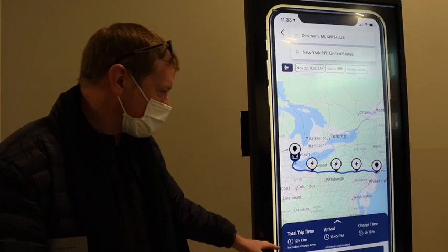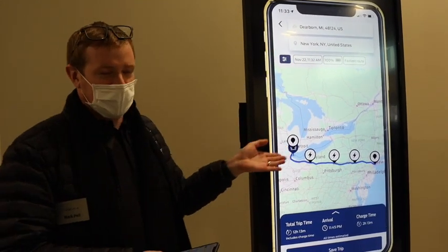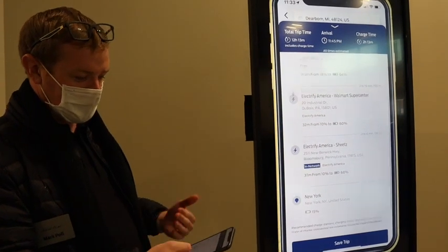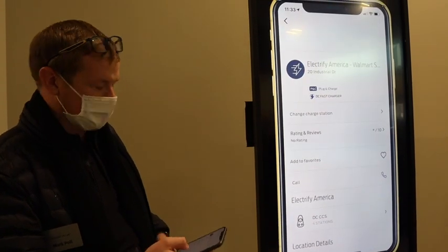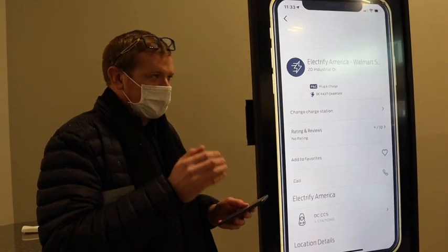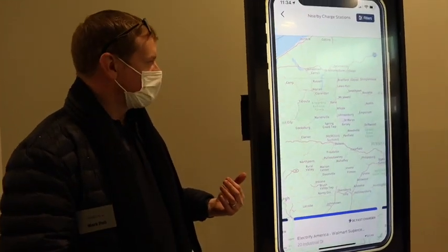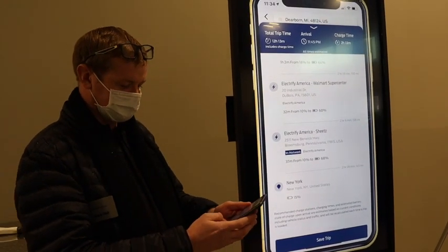This trip to New York is about 10 hours of driving and two hours of charging — just three stops. With my pregnant wife, I'll probably be lucky to only have those three stops. This actually is not bad for such a long drive — it really is pleasant in a Mustang Mach-E, and this is when I'd be ready to stop anyway. I can see the chargers added, the recommended charge time — for example, about 30 minutes to charge up to 60% at an Electrify America station in Pennsylvania. If I want to charge at a particular site, maybe a restaurant on the way, I can change the charge station and pick my own. I have the power to customize my trip or just follow the recommendations.